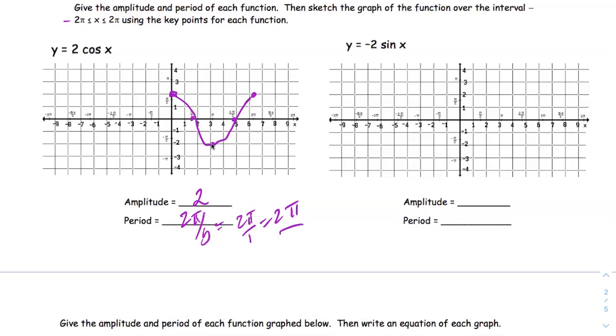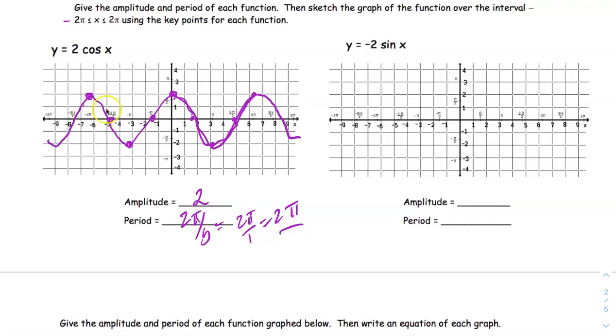Now they want us to fill the whole graph up. That's a pretty bad graph. So I'm going to go backwards the same way. If I start at 0, I'm going to go all the way to negative 2 pi. So right around here. Halfway between those two would be negative pi, which would be my lowest. Halfway between those two is right across. And the graph goes the same thing this way. And then from here we're just going to try to continue it on. So it goes down, goes up, goes down.